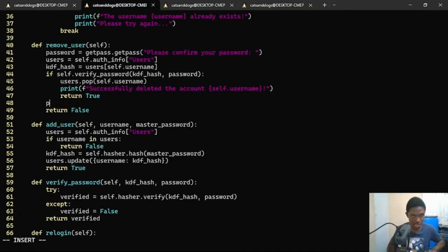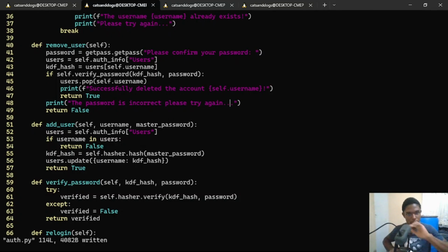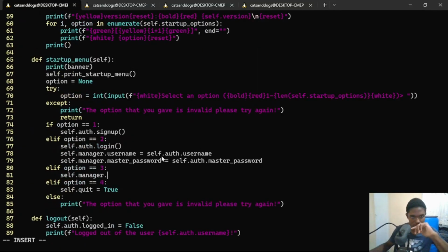So we can simply say print the password is incorrect, please try again. And then let's see what else we'll need to do. Right here we can simply say self.manager.remove user.